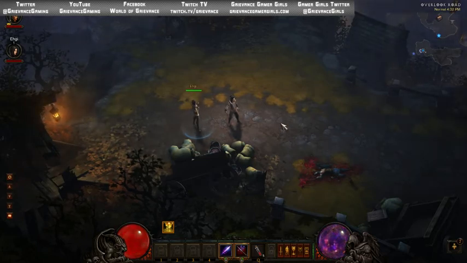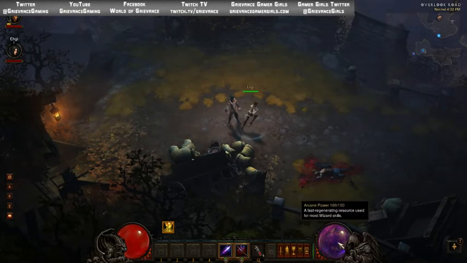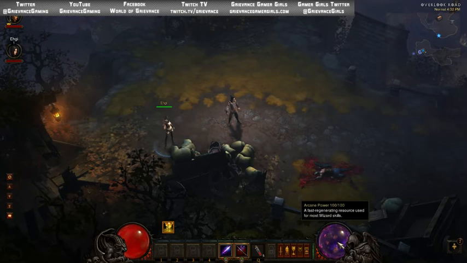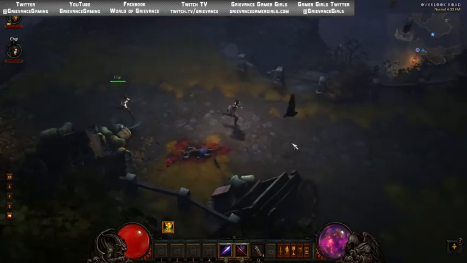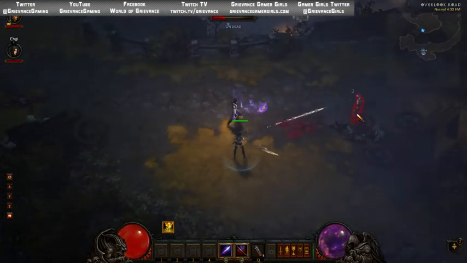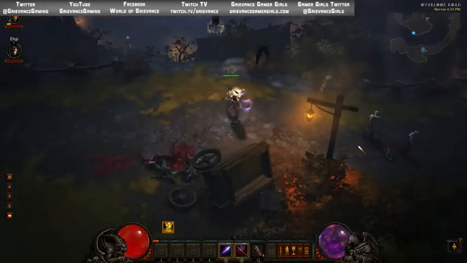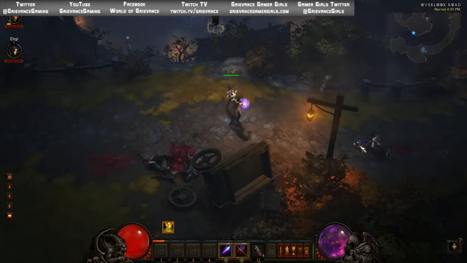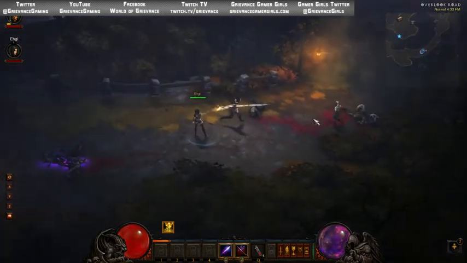Alright, so let's get going. We're going to smash some things. And just in case, the wizard's resource is Arcane Power, which is a fast regenerating resource that is used for most wizard skills. Alright, so let's get... Got some standard zombies here. They're pretty weak, pretty easy.